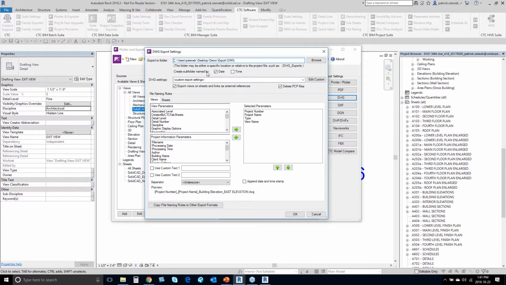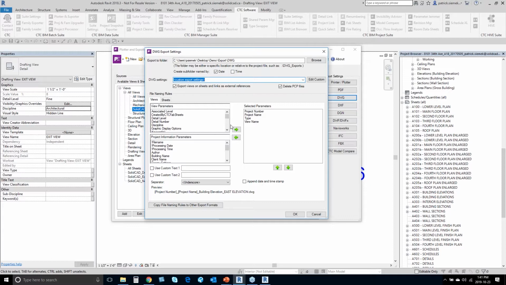Just like your PDF settings for what page you want to create your settings to, you have your native Revit DWG settings available for you to use inside of this area. Once we get here to the bottom, again, it's the naming convention based off the different parameters that you're creating your exports for.